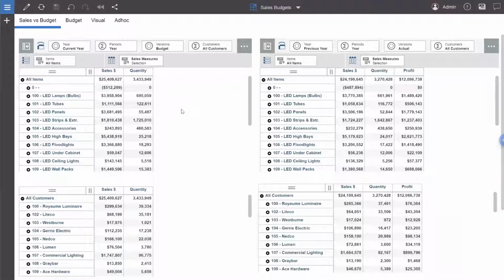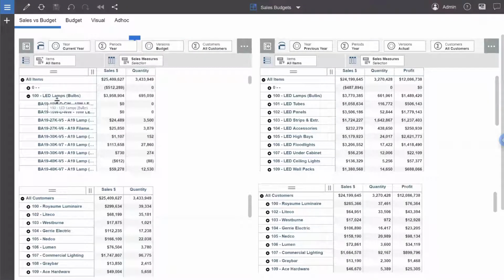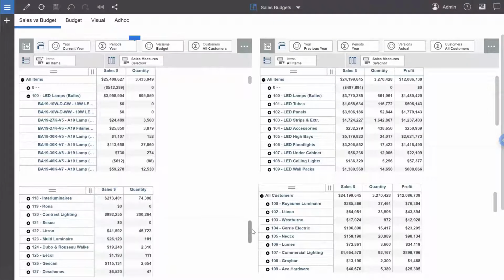If I go ahead and click on LED lamps in the top left, which is right here, I will be able to see the item detail breakdown. Notice that you can see the information that's showing, and I can see LED lamps on the other side doing 3.7 of last year. But if I move down a little bit where my customers are, I can see I've got a series of classifications. You'll notice that electricians is accounting for $8.5 million of the budget for this year.